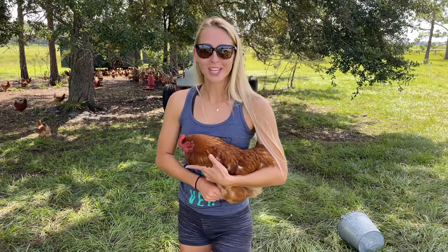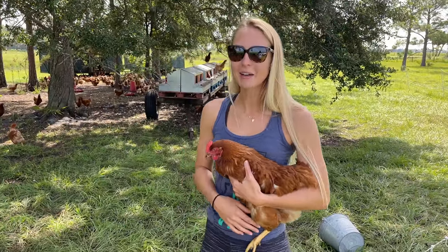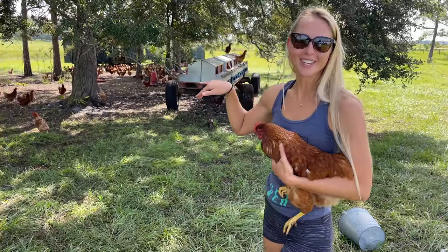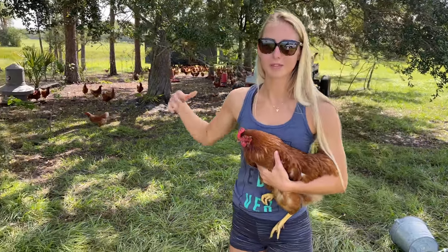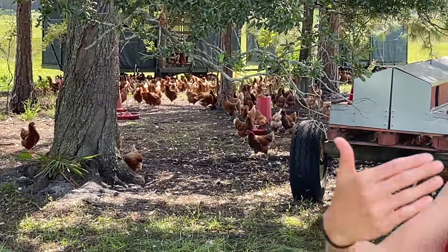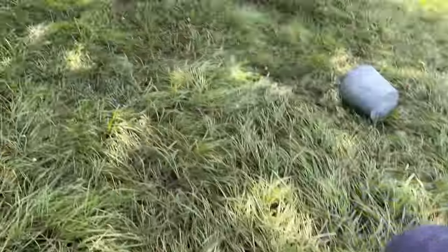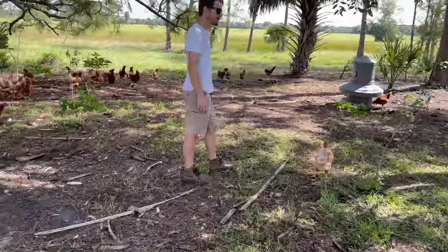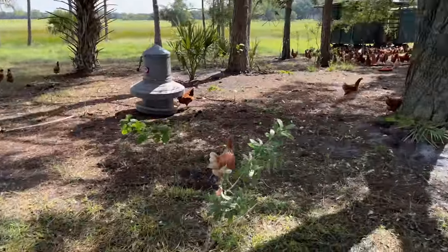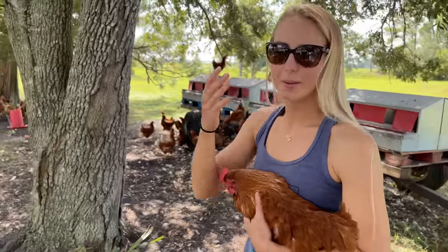We are picking out some chickens for the backyard — we bought a chicken coop and we are ready. I want to get older chickens just so I can have eggs immediately. We just showed up and there's so many chickens here I don't even know what to do. They all went that way — we have to run around and try to catch the ones I want. We need to pick a chicken that has the most white on its butt because I want to be able to tell them apart.